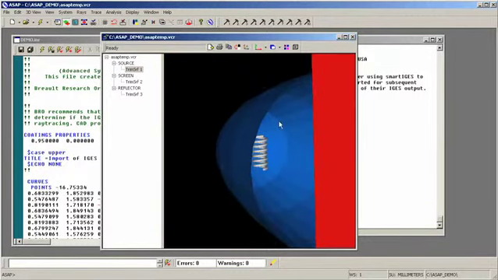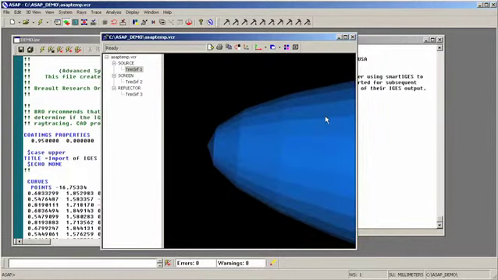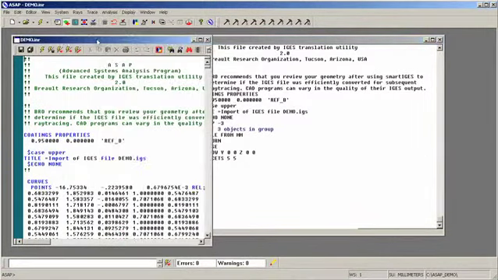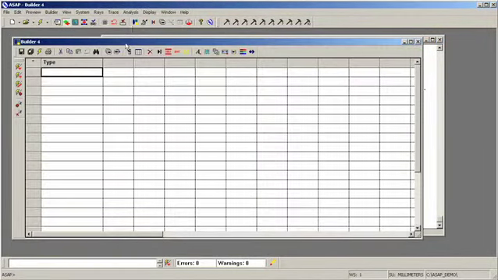Now if you look closely here, you can see that the reflector looks faceted. That's just a result of the graphical resolution. This has no effect on the actual simulation result. During the ray trace, ASAP will use the curved surface. Okay, so the geometry looks okay. The next step is to specify the light source, and we'll do that inside the builder window, the spreadsheet environment that I mentioned earlier.